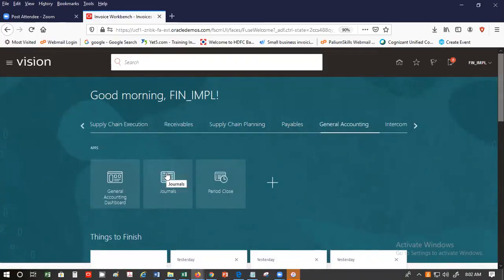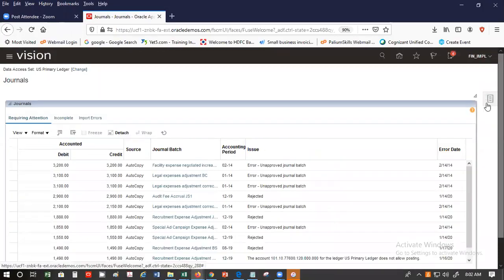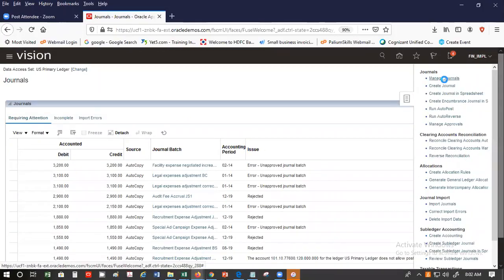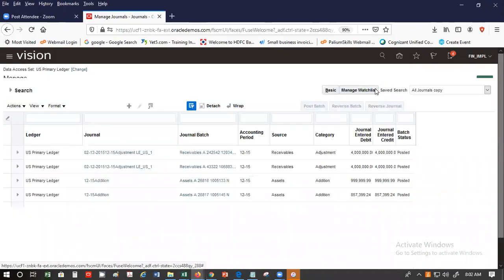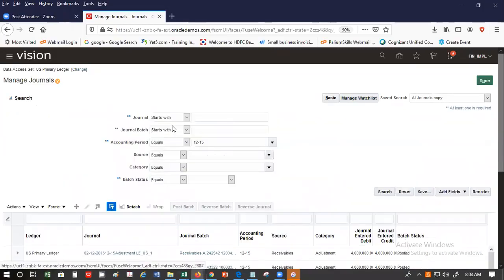If I go to journals, I go to manage journals, and search for source. Here is payables.